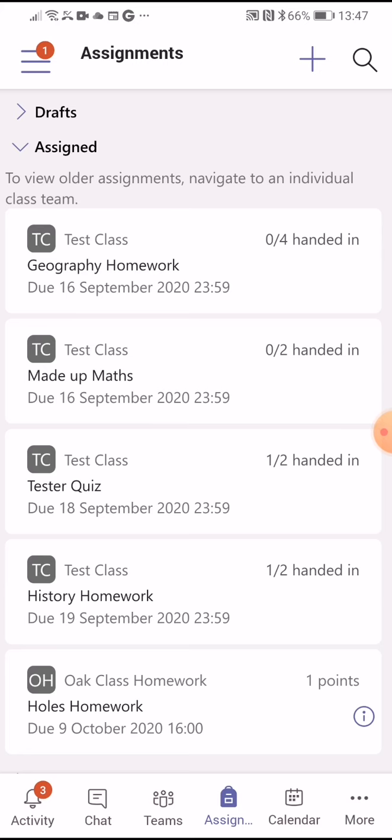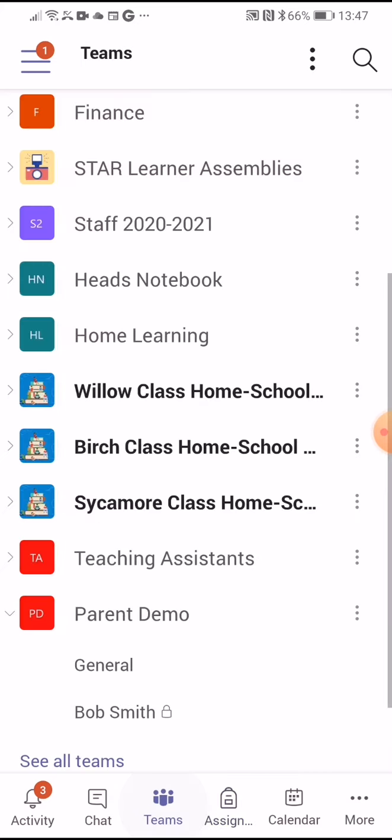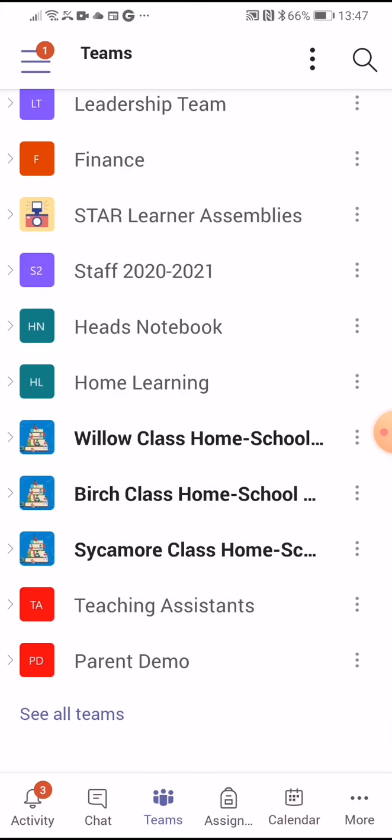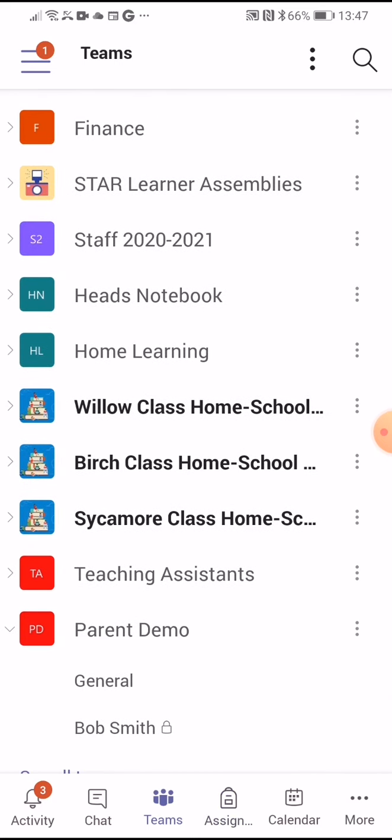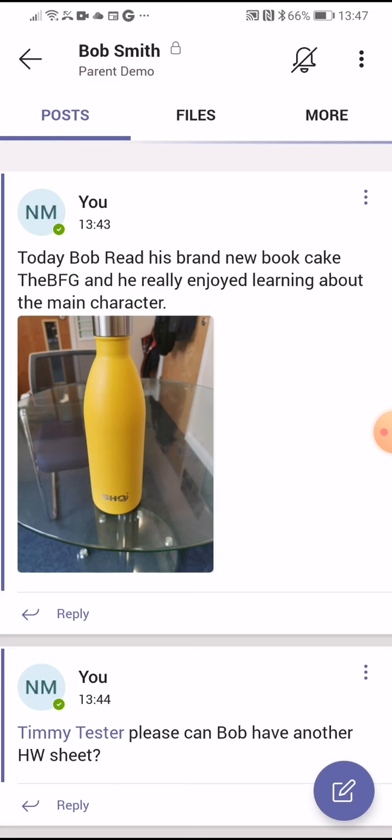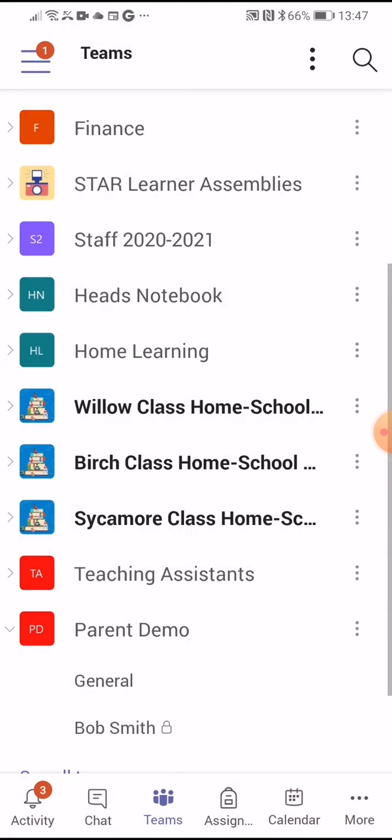The most useful button you'll use will be the Teams button, because every time that will take you back to the home page and you can see there all of your different teams. So just to recap, you click on the team, it brings up your channels underneath and you click on the channel for your child. You won't see anyone else's channel in there, so it should be straightforward. If I click the back arrow at the top, then it takes me back to the teams.